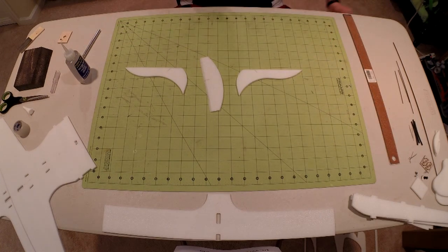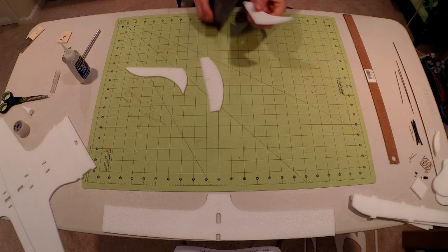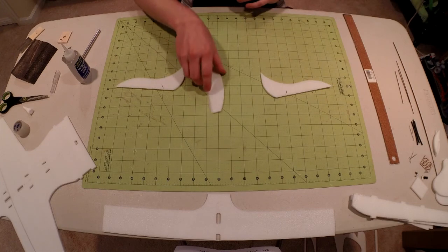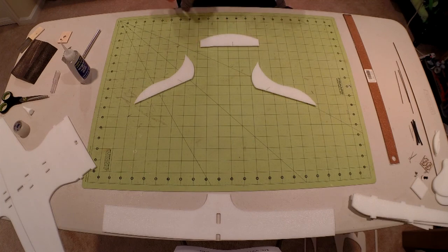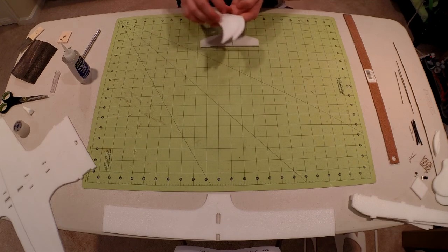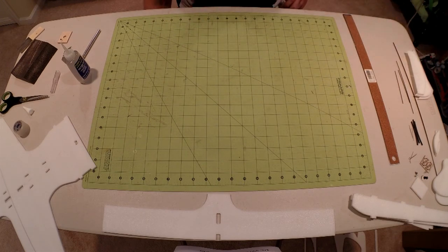There we go. If you're not quite happy with the way that the bevel came out, it's no problem if you need to hit it with a little sand just to clean it up to give you that straight edge. There we have it. We have our beveled surfaces, and those are looking really nice. So we can set those aside until we're ready to install them onto the main wing once that glue dries. So we'll come back in a moment.